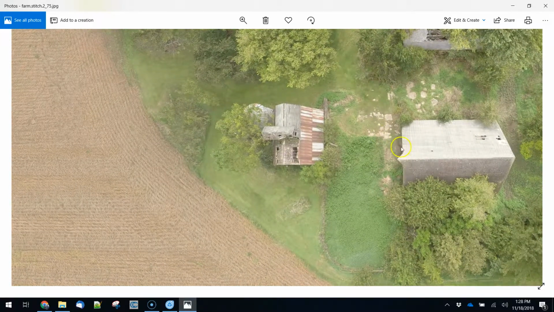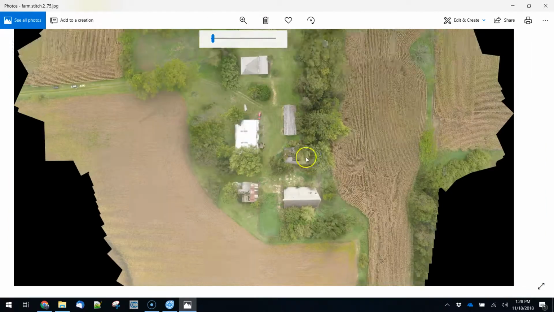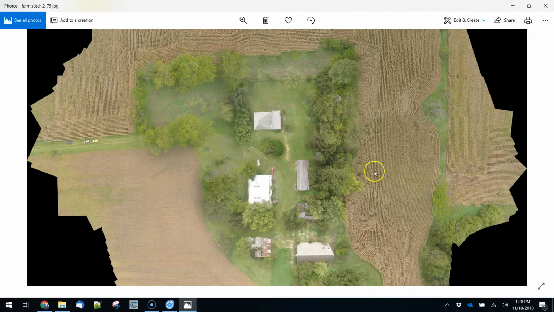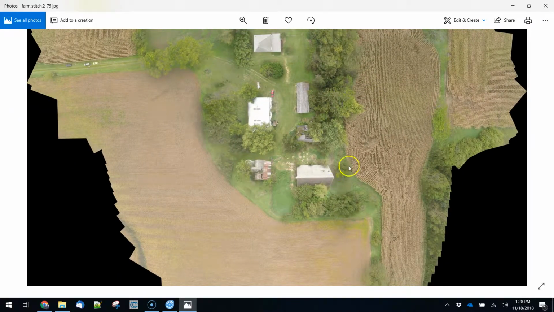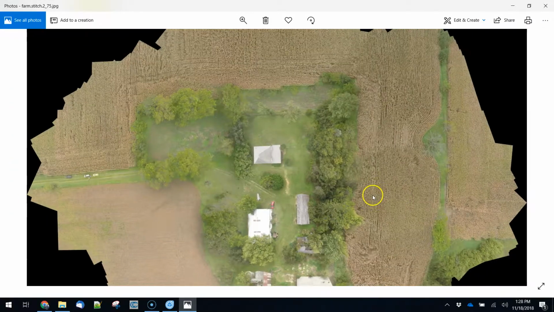And so overall, I wouldn't recommend this as a substitute for real photogrammetric products because it does have this problem. But for a quick overview, it often looks fantastic. So I'll upload this, and you can take a look at what a real composite looks like, and look at some of the strengths and weaknesses.